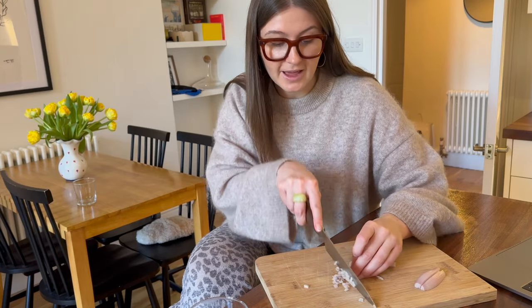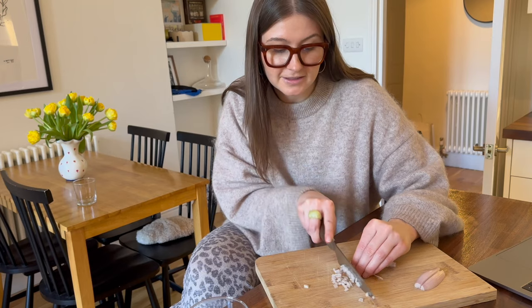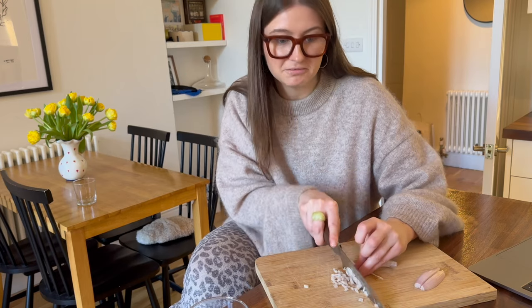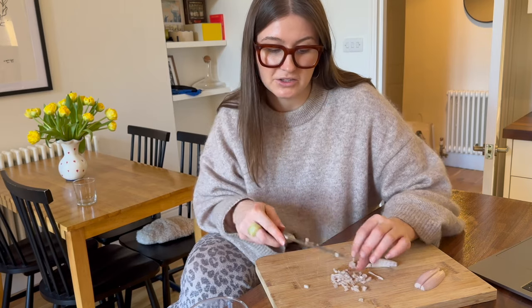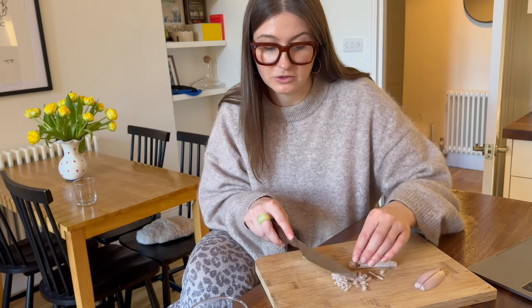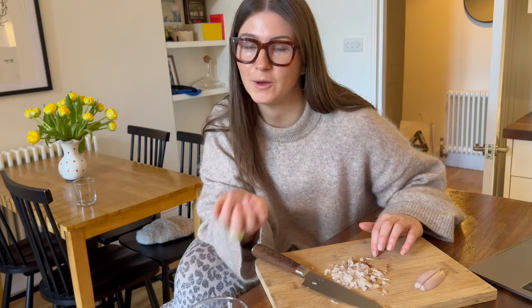I tend to go for stuff like that and then I'll just rotate them. You only really need probably 5 or 6 different tops, and then you just wash them and rotate as you go. But that is one tip that I would always say: find a pair of really good trousers that you love and then just rotate different tops with them. I'm gonna do a proper dedicated video on outfits and show you what I wear in a week, so hopefully that will also help a little bit.